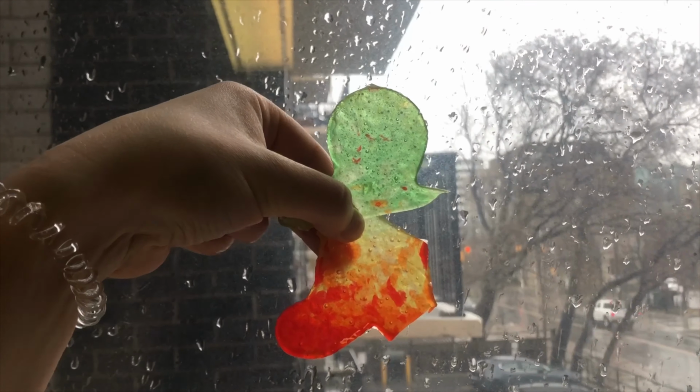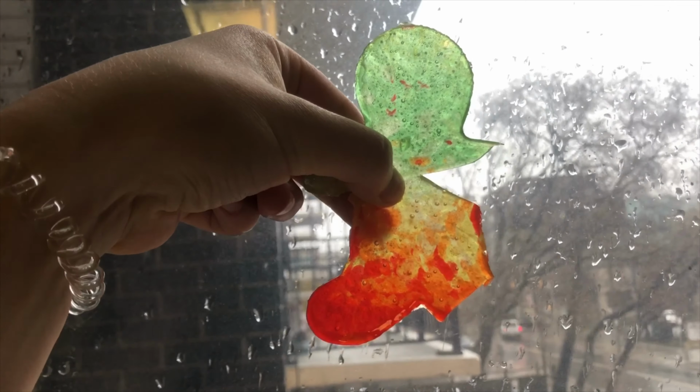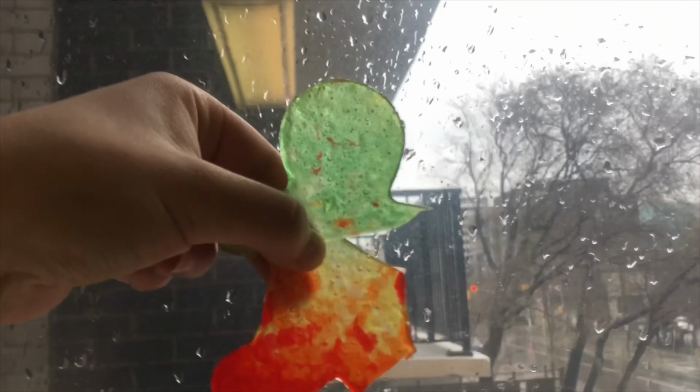Okay, and so that's what he looks like up against the window. It looks super pretty, just like stained glass. Now you can hang him up or you can just eat your creation because he's made of candy.